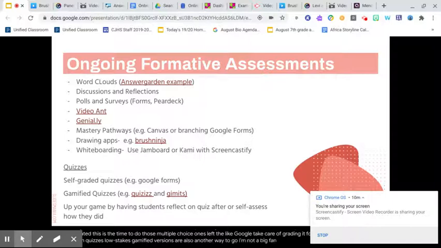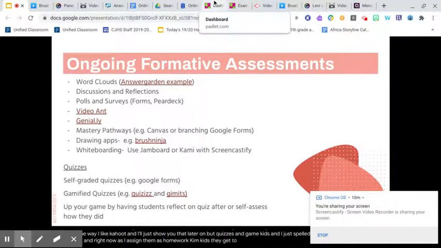I'm not a big fan of Kahoot. I feel like students are burnt out on it. There is one way I like Kahoot, and I'll show you that later on. But quizzes and GimKits, and I just spelled that wrong, I see that there, I'll fix that. Quizzes and GimKits are two that I'm going to right now, as I assign them as homework.